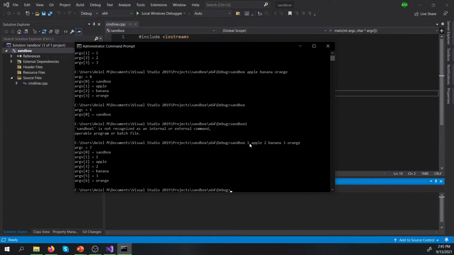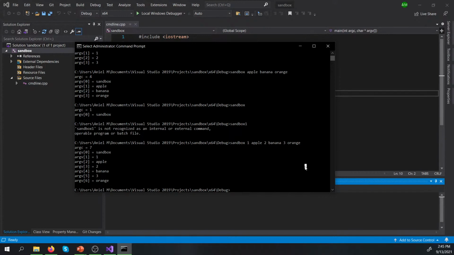And that means we have 1, 2, 3, 4, 5, 6, and then sandbox here being 7 parameters in particular. argv0 will always be the name of our program. argv1 here will be 1. argv2 here being our next parameter is going to be apple. argv3 is 2, and so forth and so on as you keep on.